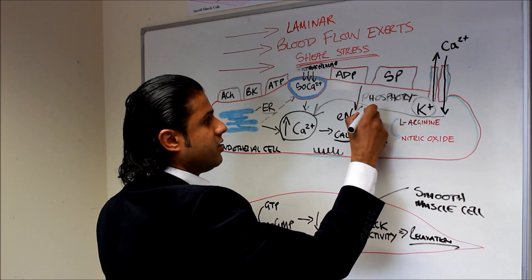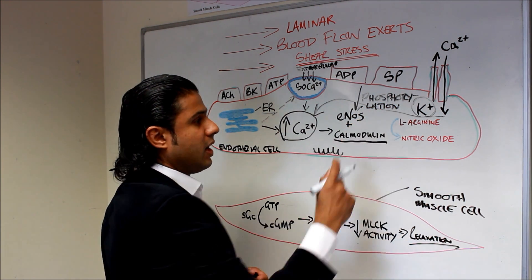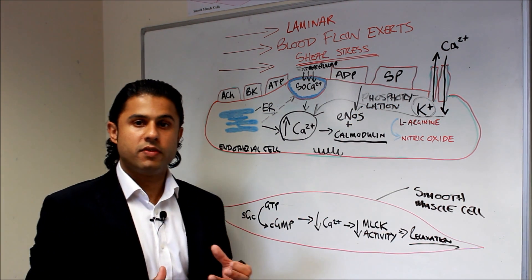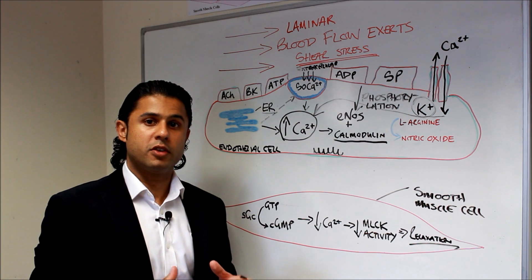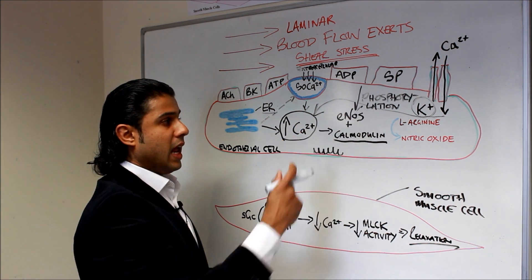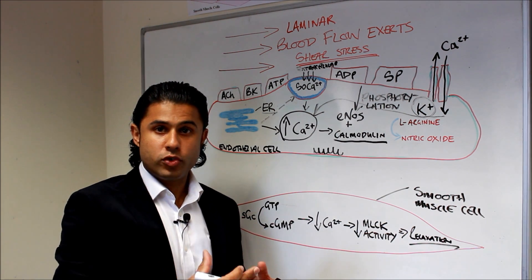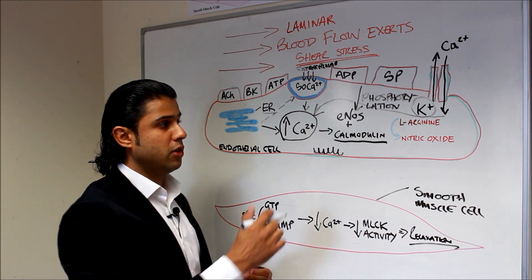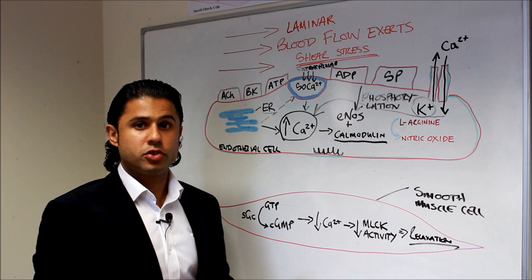Phosphorylation. We can have phosphorylation of ENOS which basically activates various protein kinases. Protein kinase A, protein kinase B, which allow ENOS to increase its expression within the endothelial cell and then continue with that reaction as well.